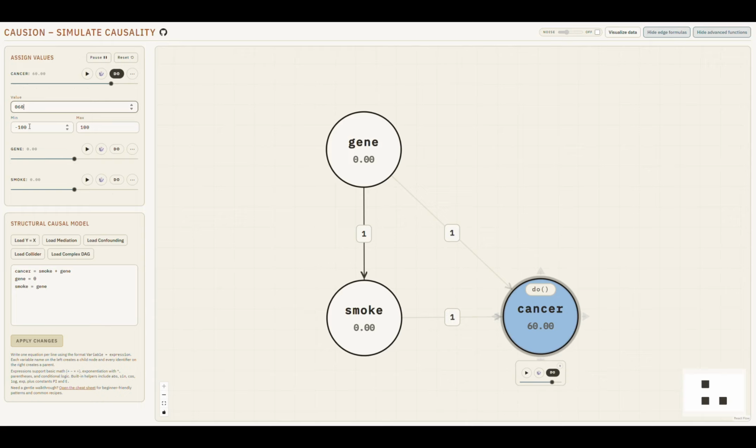More importantly, I can also change the actual scale of a variable in this section. So if I would want the cancer variable to take a different range of values, let's say that it should change from -1000 to +1000. Now, if I drag the slider of the cancer variable, you'll see that it changes from -1000 to +1000 instead.